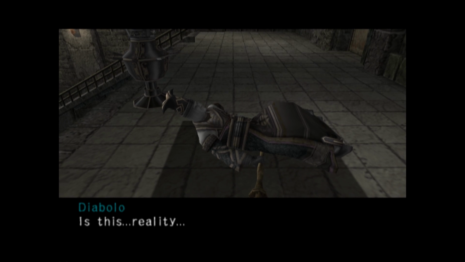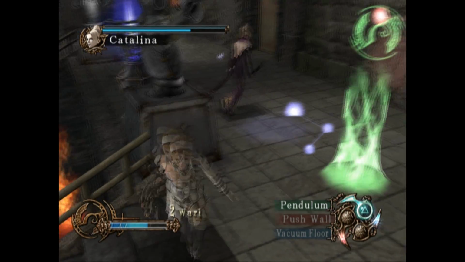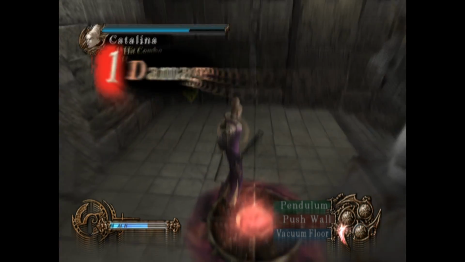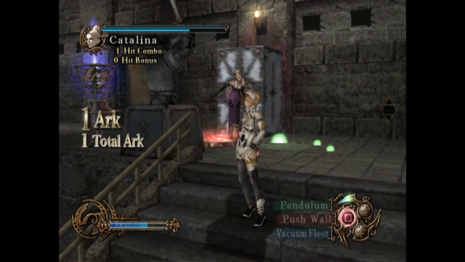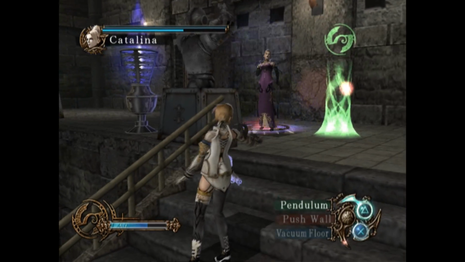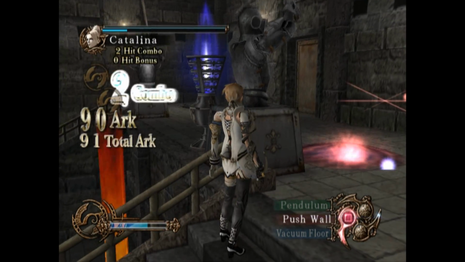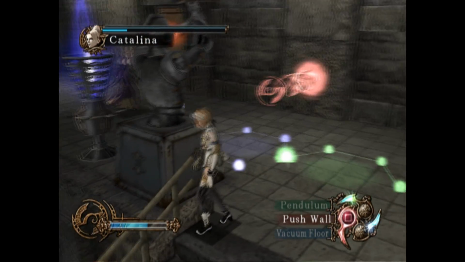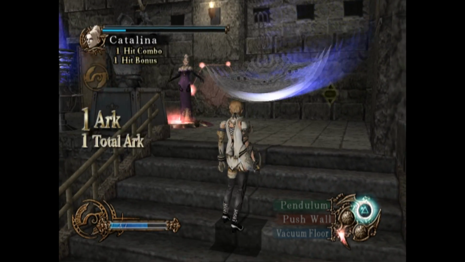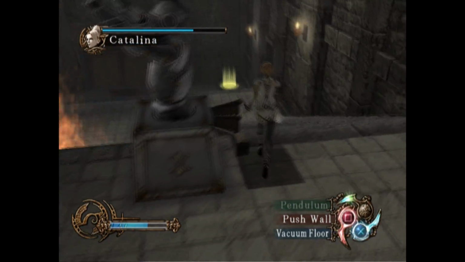Is this reality? Did I really just get killed by an inanimate statue? I guess it was kind of animated. Woo! Boink. I probably should have saved the Devil's Trapeze for her. That would have been a nice little finish. Boink. This seems to be working out pretty well, though. It's so simplistic in its design that it's almost horrible to just keep using it. Okay, I'll move on to something else. Everybody's gotta go killing my fawn.